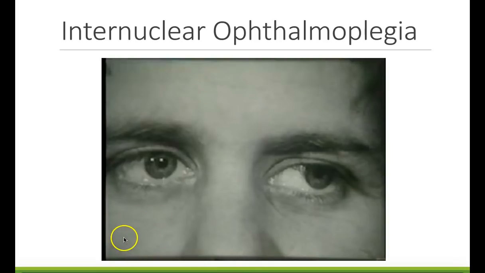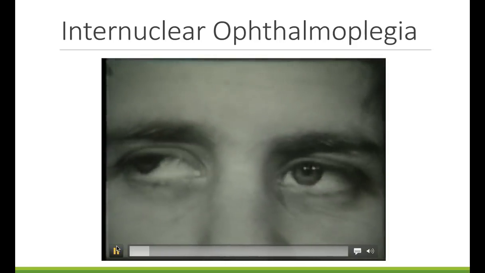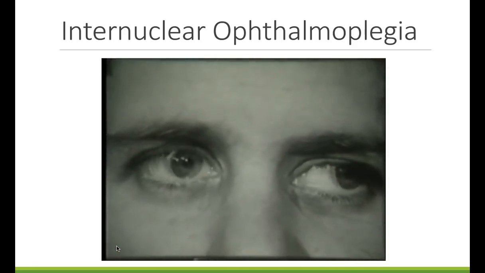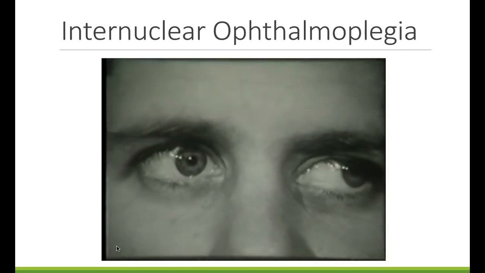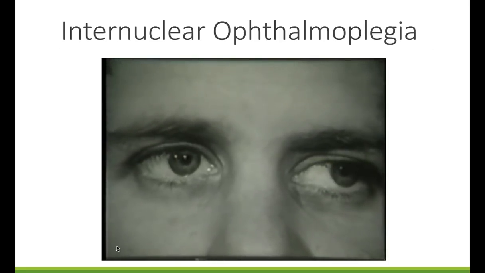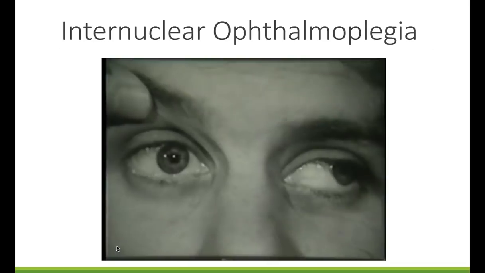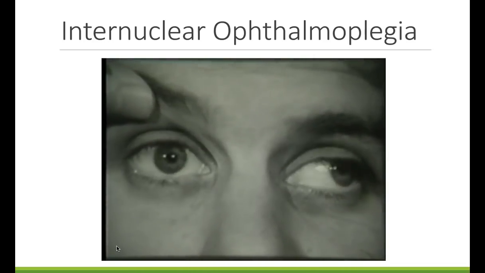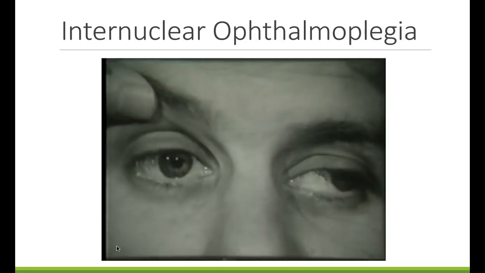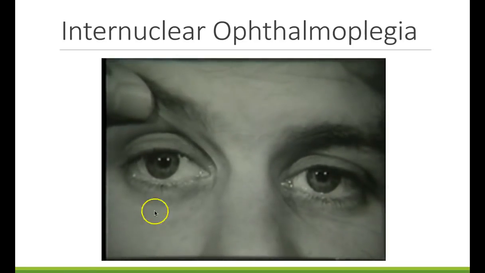So this is a video of internuclear ophthalmoplegia, and that is the lesion that occurs in the setting of a lesion of the medial longitudinal fasciculus. So we'll go ahead and play this video, and this is a video of saccades back and forth between two objects, and you'll notice when the patient looks over to the left that the abduction is full, but the adduction of the right eye is incomplete. They do not completely bury the right eye when the patient is looking to the left, but you'll also see that there's this nystagmus movement of the left eye.